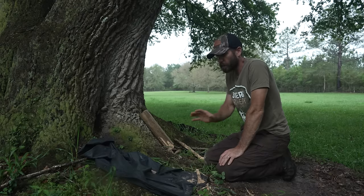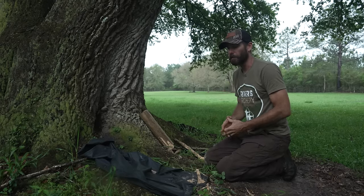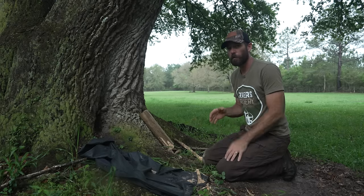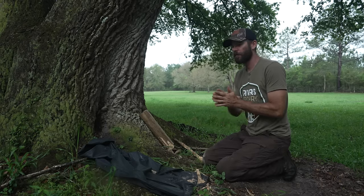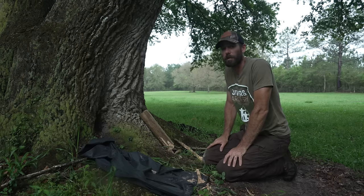So we've got all of our components ready to make a fire except for our tinder bundle. And I've said this before in previous fire making videos, but before you start your first attempt to make a fire, make sure you have all of the materials that you need right here at hand and make sure that you have plenty of them.